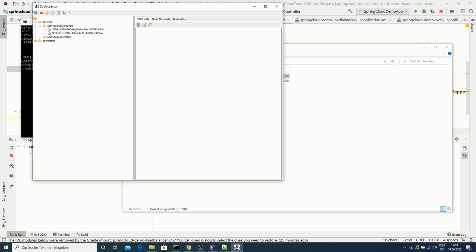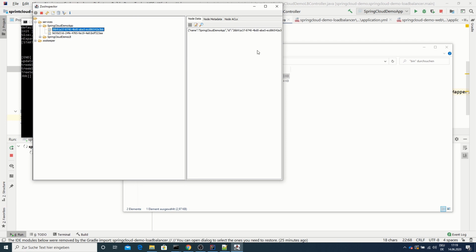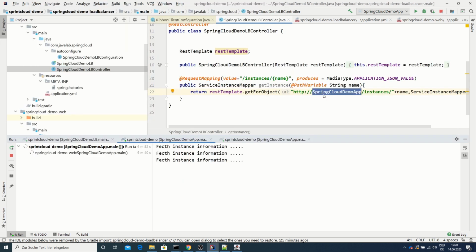In my case, I've started two instances. The first instance is running on port 1993, and the second instance is running on port 1994. That's why two instances. For the load balancer application, I've got only one instance. And using the service name Springcloud demo, the load balancer will resolve this name to the proper service using the service discovery.